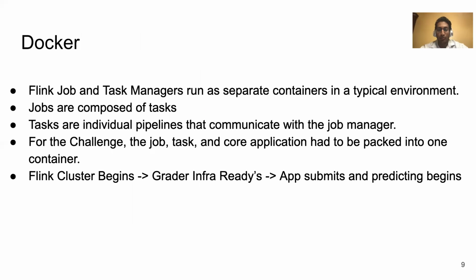After successfully completing both tasks on our local machines, we began to containerize the applications, only to realize that we had to create a custom solution different from the official Flink Docker container guidelines. These guidelines require that we run the job manager and task manager as separate containers. Jobs are composed of tasks, and tasks are individual pipelines to communicate with the job manager to complete an overall data processing problem.